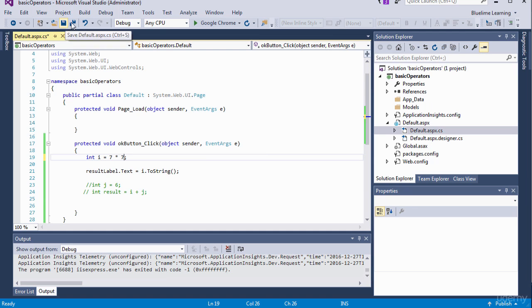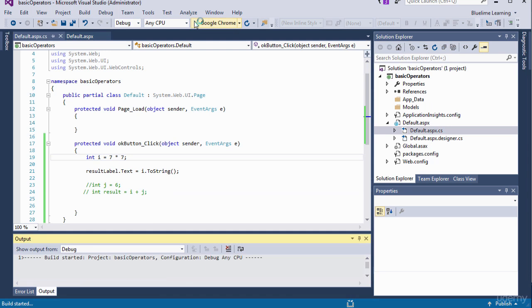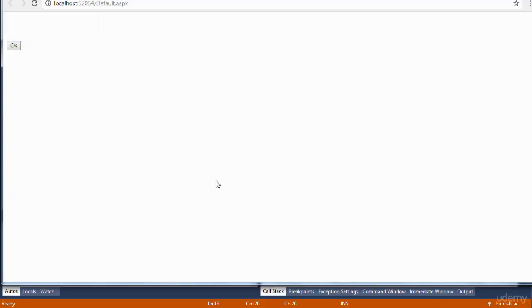If I save that, I'll expect it to output the result of 7 times 7 when I click on the OK button. So let's run the code. If I click on the OK button, it should output the result of 7 times 7. I'll click OK, and it's giving me 49, which is the output you get from multiplying 7 by 7.